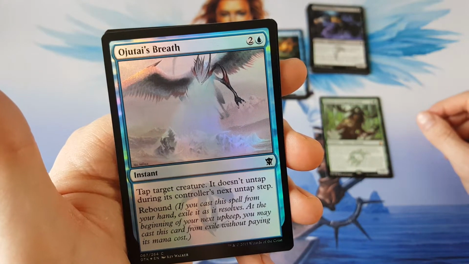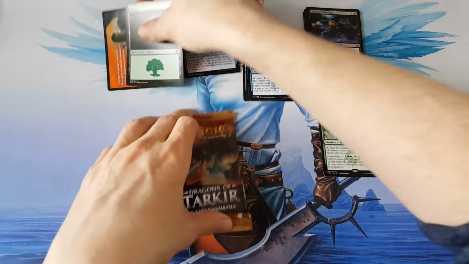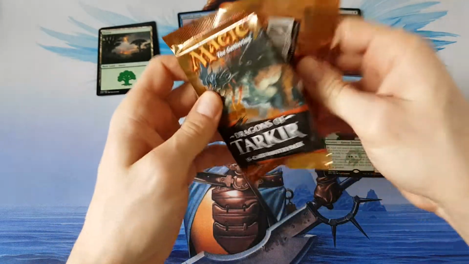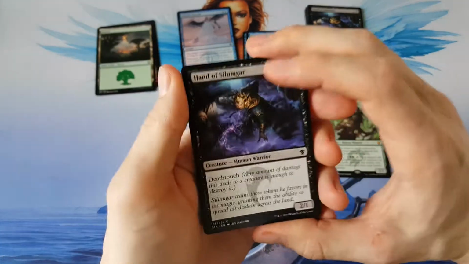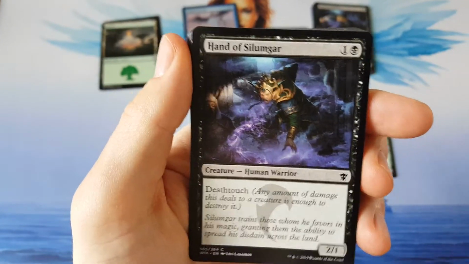Ojutai's Breath, foil. So we ended up getting a Mythic and a foil in the first pack. So not bad, not bad. Again, you can see that, just like, I'd never seen that before. Makes sense why they didn't do it again.